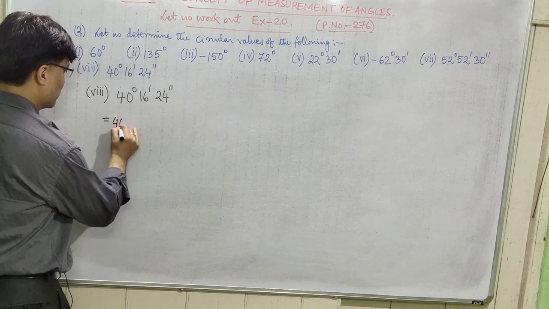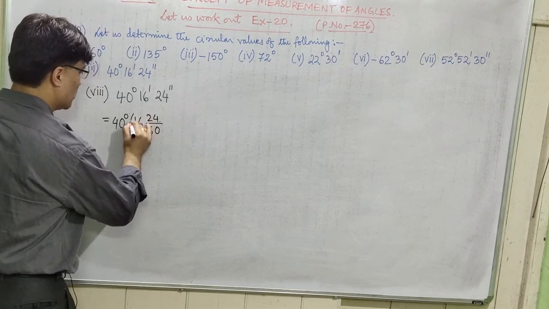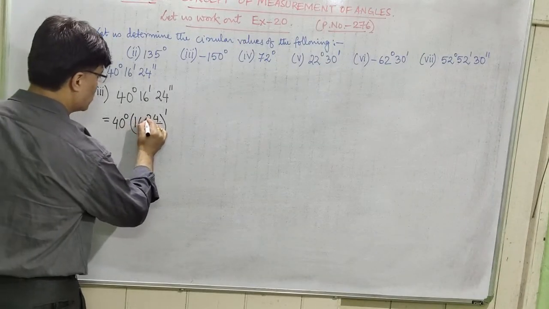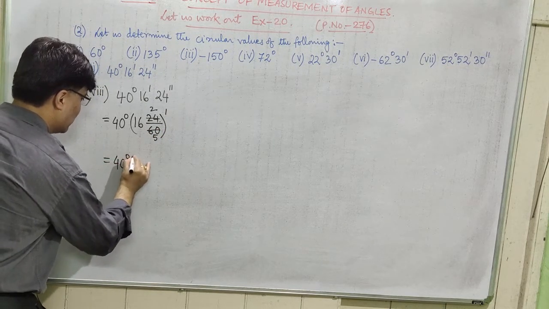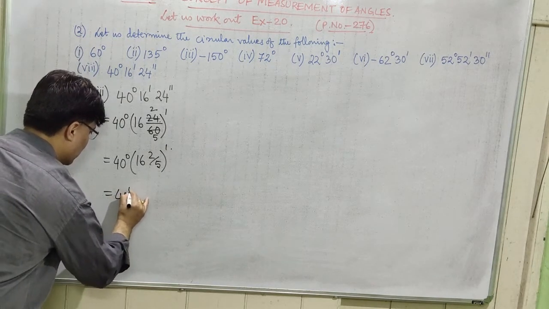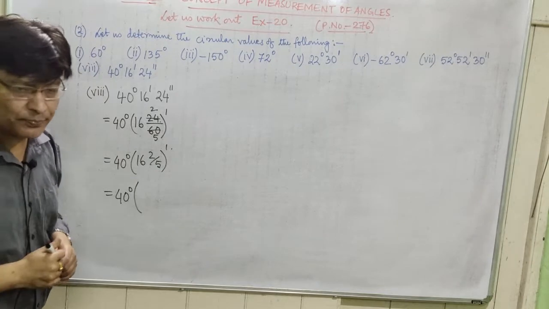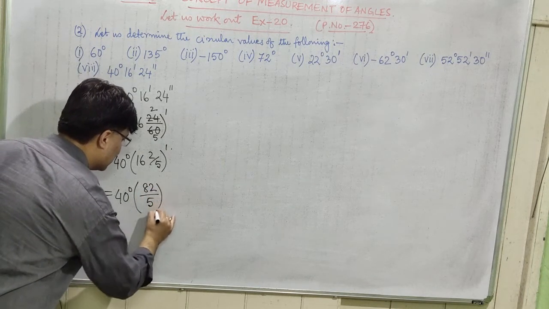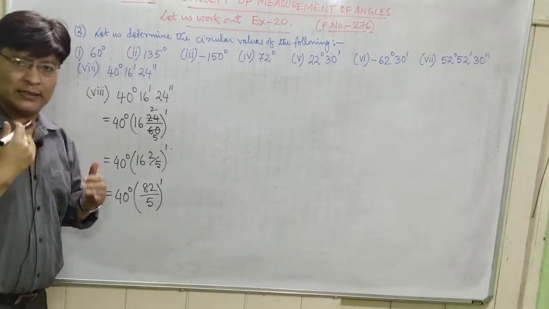So which is equal to, now this is 40 degrees, 60 minutes, 24 divided by 60, so it is converted into minutes. Is that clear? So now you can cancel here, 12 cancel also, 12 2s are 24, 12 5s are 60, which is equal to 40 degrees, 60 minutes, 2 upon 5 minutes. Now within bracket you have to convert this mixed fraction into fraction. 60 5s are 300, 300 plus 2 is 302, 302 divided by 5, this is minutes. Is that clear? So now this seconds is converted into minutes.